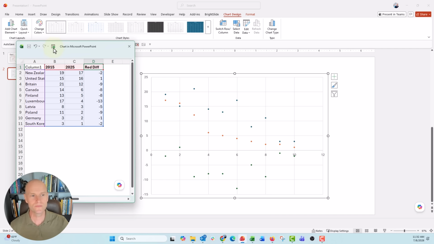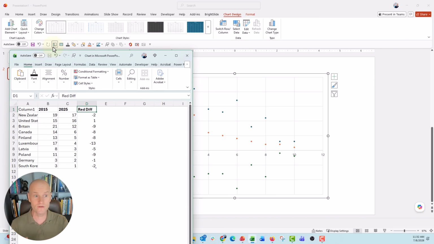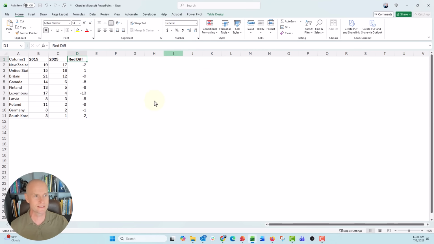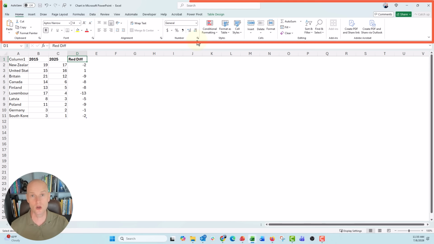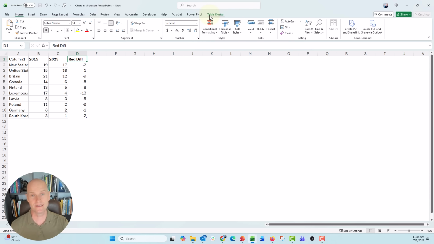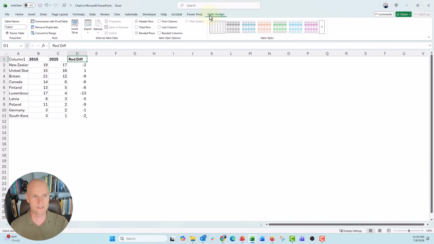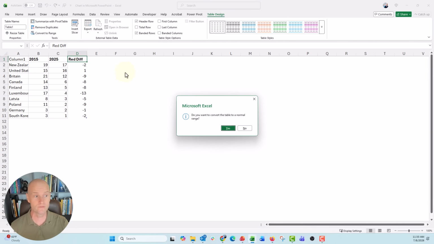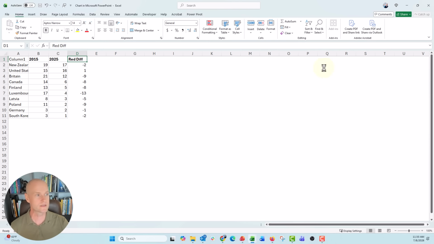So what I'm going to do is I'm going to click on this little Excel pop-up window. That's going to open the full Excel window here. I can maximize it here. You know it's the full window because I got the whole access to the ribbon right up here, all the features that I normally have in Excel. And you can see this table design tab is activated, which means we're in a table. So I want to get rid of that. So I'm going to go to that table design tab and I'm going to click on convert to range. This gets rid of the dynamic table and converts this to a cell range. Okay, perfect. So we're going to do that.